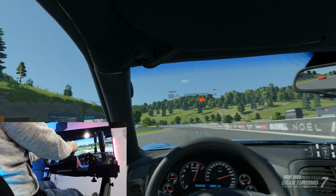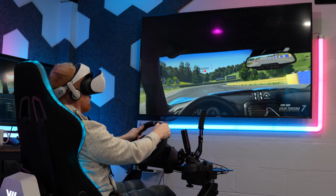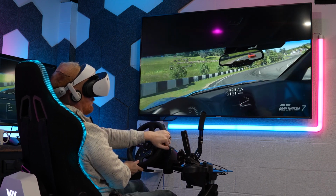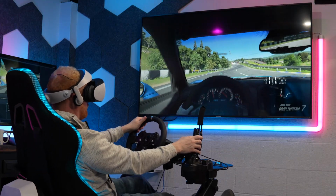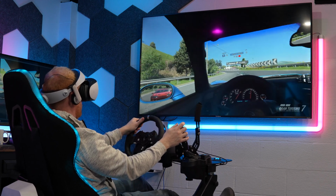In the case of a racing game like this, actually wearing a headset on your head translates pretty well into the game. If you're racing a car in real life, you should be wearing a helmet. Luckily in VR, a headset and the field of view that it gives you actually gives you the illusion of playing the game wearing a helmet.